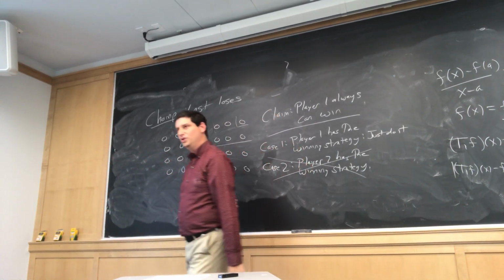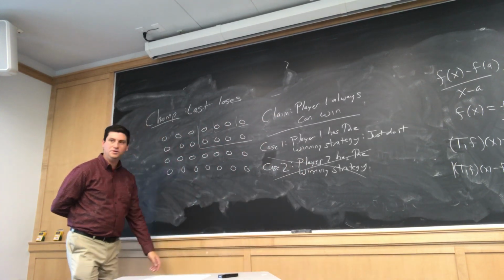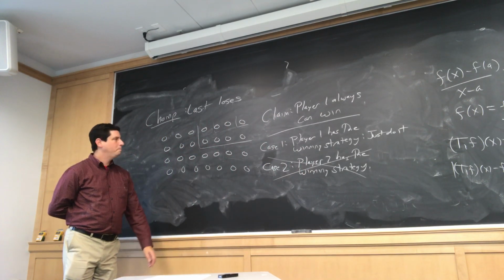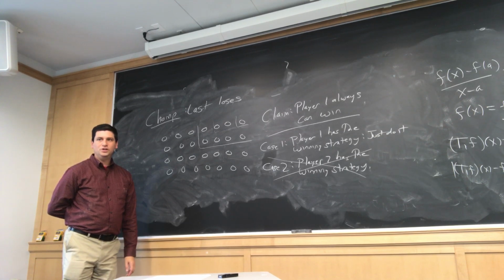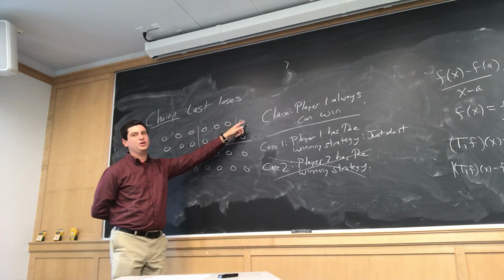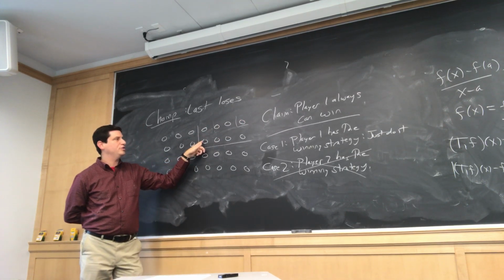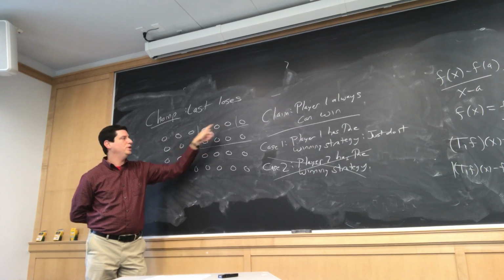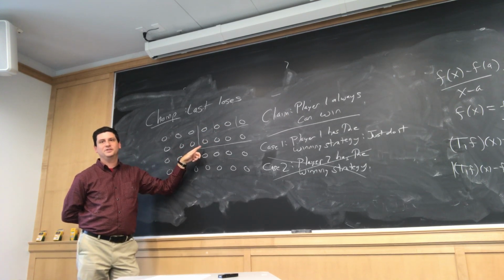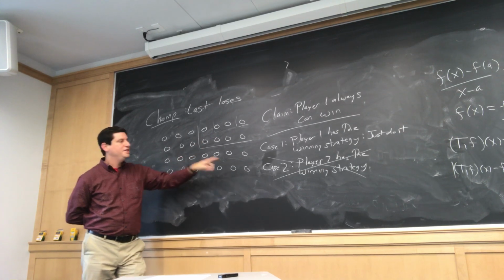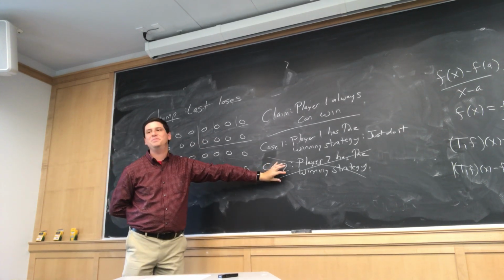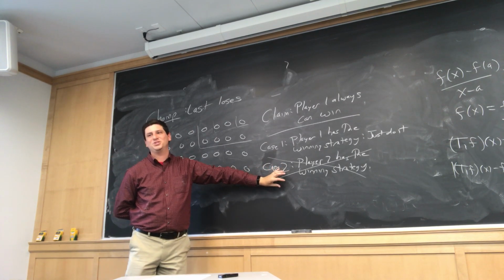It's like you say, okay, so then player 1 takes the second one, but then player 2, following that move, has a different winning strategy for that case. No, because if player 2 has the winning strategy in going here, player 1 has just switched parity. So if player 1 now does that new one, player 2 also has a winning strategy, but this contradicts this case happening. This case can't happen. That's the problem.